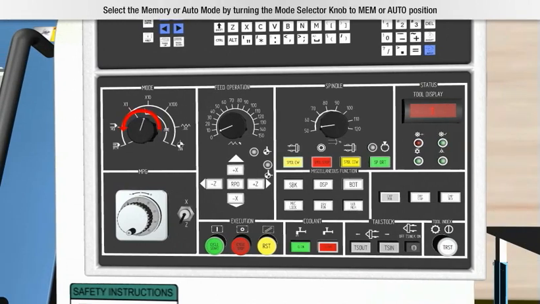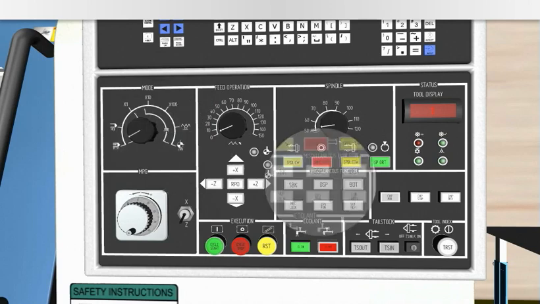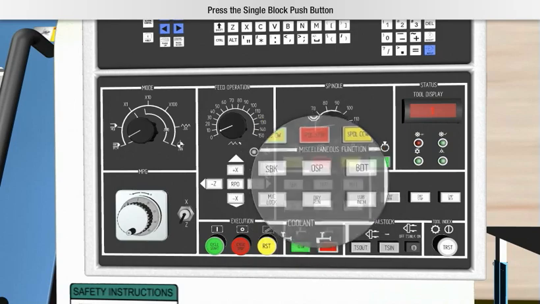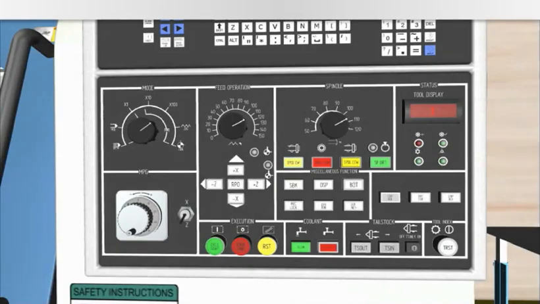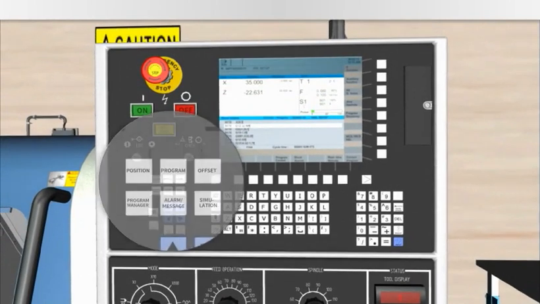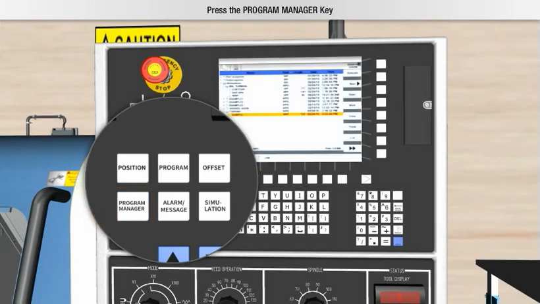Select the memory or auto mode by turning the mode selector knob to memory or auto position. Press the single block push button. Press the Program Manager key.